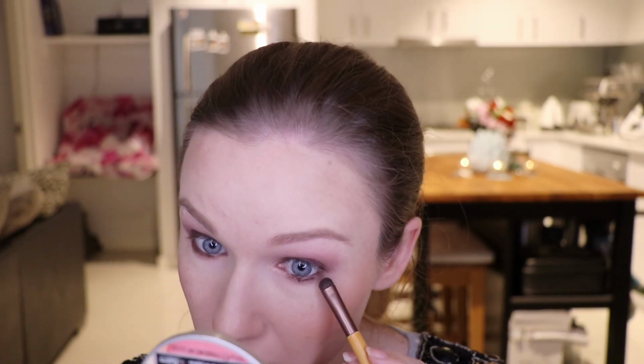Okay, so last time I used this shadow I tried to play up the red by using a red eyeliner and this time I'll play up the brown by using a brown eyeliner. So using a brown Chanel Stylo Yeux, this one's shade 20 Espresso, I'm going to line the bottom waterline. On the bottom I'm just not going quite all the way in, ending at where the shadow ends and the top waterline. If you need to, just smudge that out, just in our quest for no harsh lines. Well, I count that a hell of a lot more successful than the previous use.